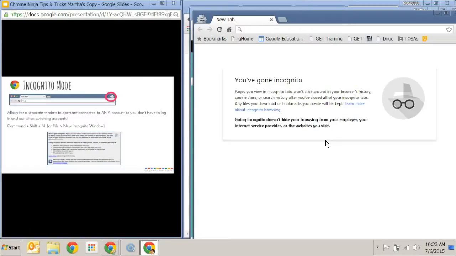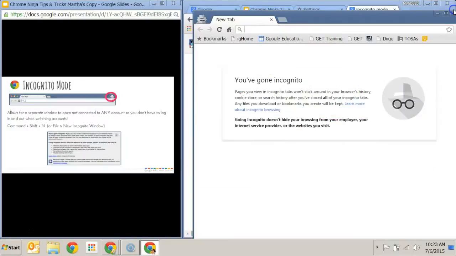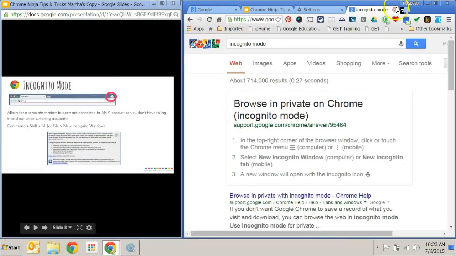That would be good if you were looking for a birthday present for your husband, or it would also be good if there were a couple of people using the same account for some reason, and you didn't want them messing with your browser history or something like that. But that does not work in our school account. It only works in your personal account, but it's a good thing to know. So that's incognito mode.